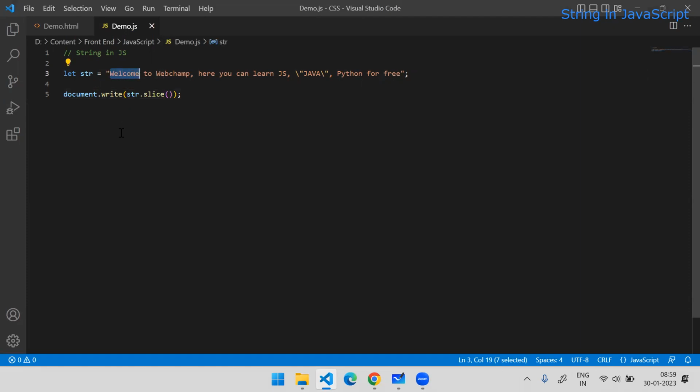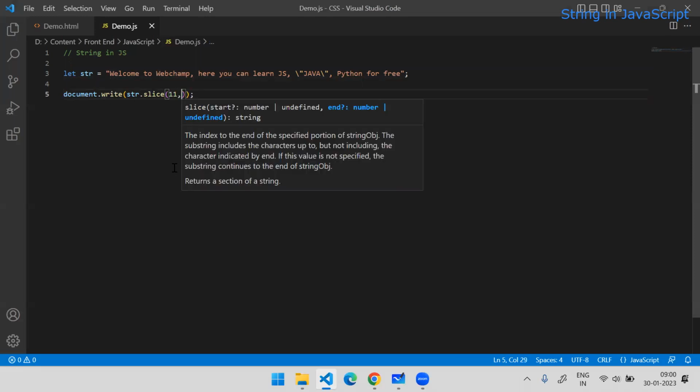So what I will do, I will count the characters. I will go for welcome to. So we have to consider one character for space also. So I will say welcome has 7 characters. Then 1 space 8. To has 2. 8 plus 2, 10 and 11. So our W is at 12th position, but index will be 11.